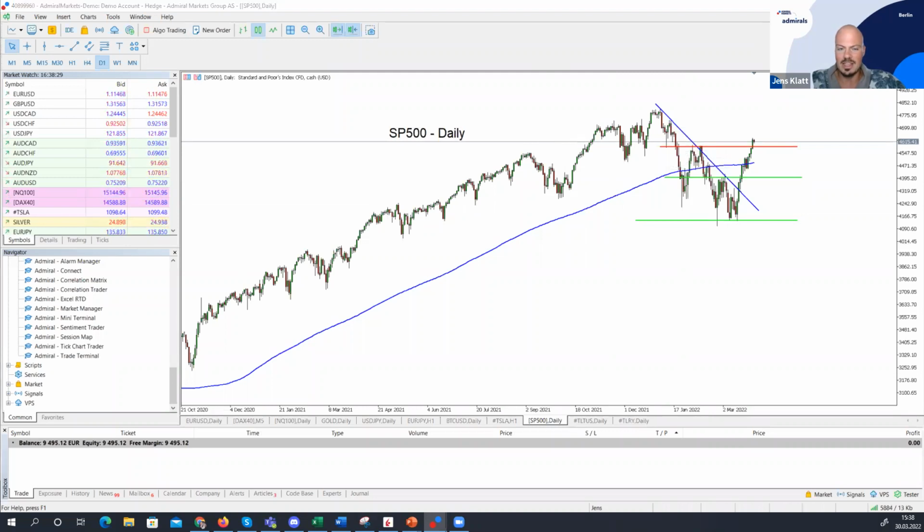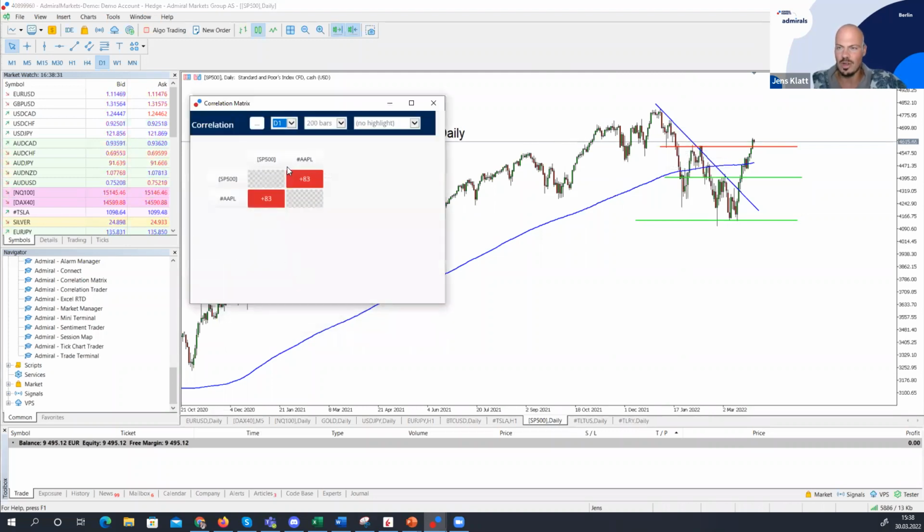And the interesting thing now is that here you have the correlation matrix where you can say, okay, I look at the S&P 500 and then I look at the last 200 trading days, a daily chart, for example. And what you can see is that there is AAPL, the ticker symbol, at plus 83. It's a strong positive correlation here. Positions in the same direction on these symbols are very likely to have a similar profit. Positions in opposite direction will cancel each other out. What's very interesting for us is the strong positive correlation aspect. So that means that Apple is a classic market play.